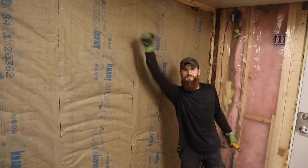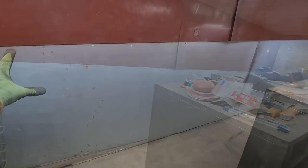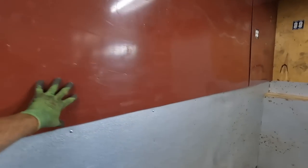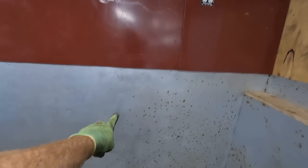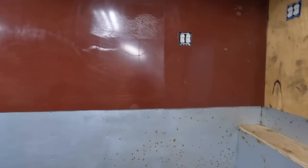Insulation installed. I got the rest of that wall completely built. I got the galvanized metal on the lower, and right now I'm working on this red metal. So this is essentially just outdoor metal building sheet, and it was in the same pile of junk that I got this from, and I thought it would be a good upper portion.